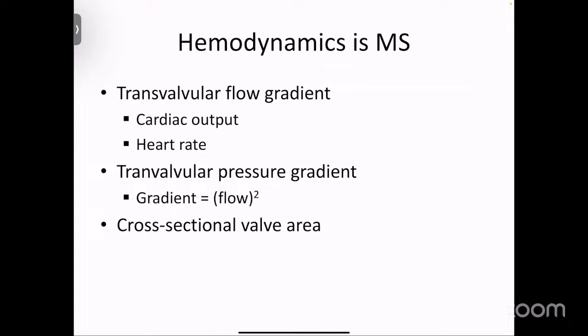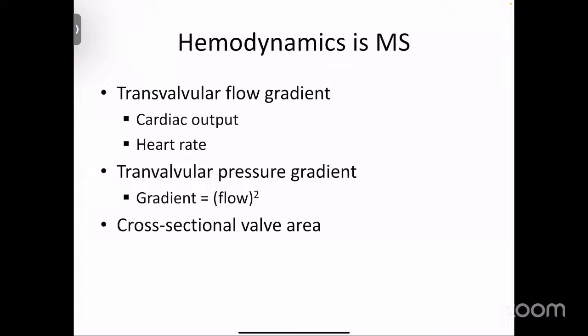Now, we have gone through the pathoanatomical changes in mitral stenosis. The hemodynamics of the mitral valve can be severely altered due to the presence of these pathoanatomical changes. And in patients with mitral stenosis, an early, middle and late diastolic transvalvular gradient is present between the left atrium and the ventricle.